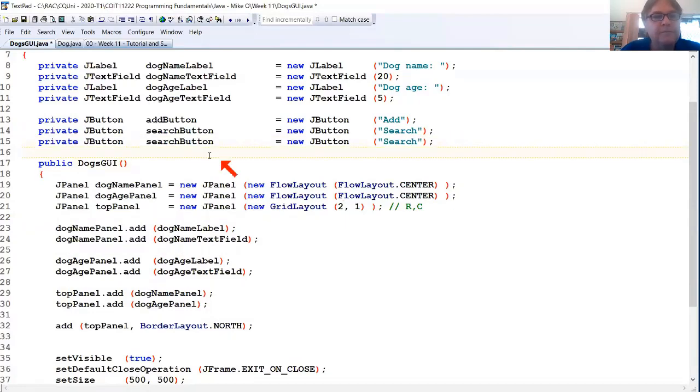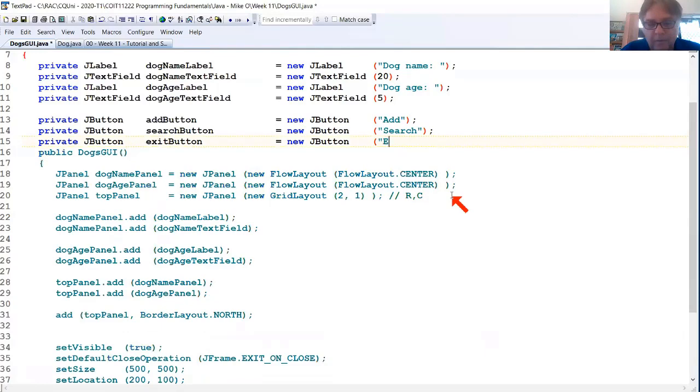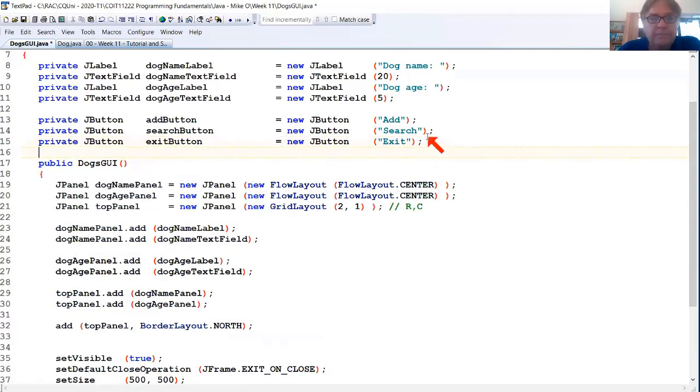Exit. They're just 3 buttons I've created. And what we'll do is add those to a flow panel and add that in the south region of our user interface.